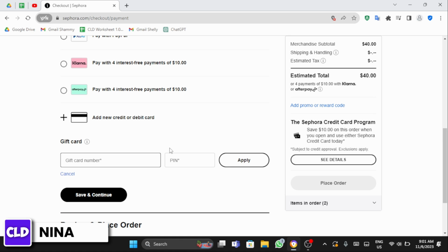Expand that option and add the number that is available on your Sephora gift card. Once you do so, add your PIN and click on Apply. And just like so, this is how you redeem gift card on Sephora.